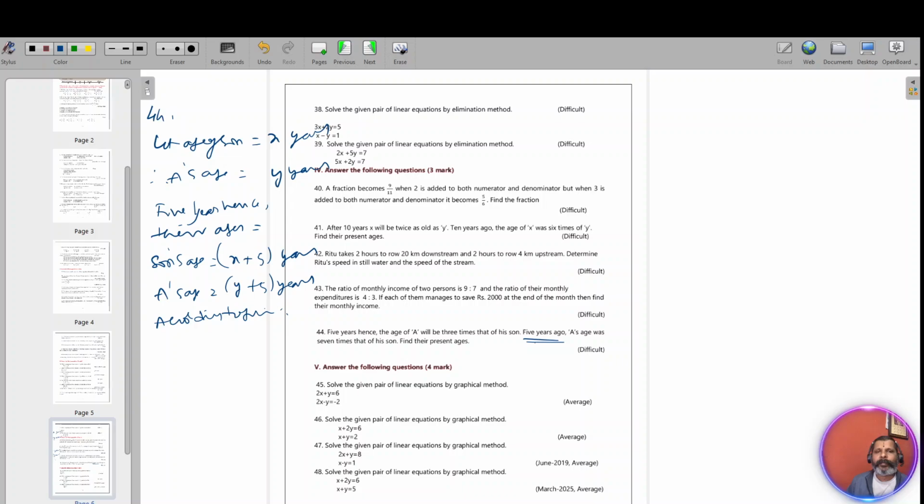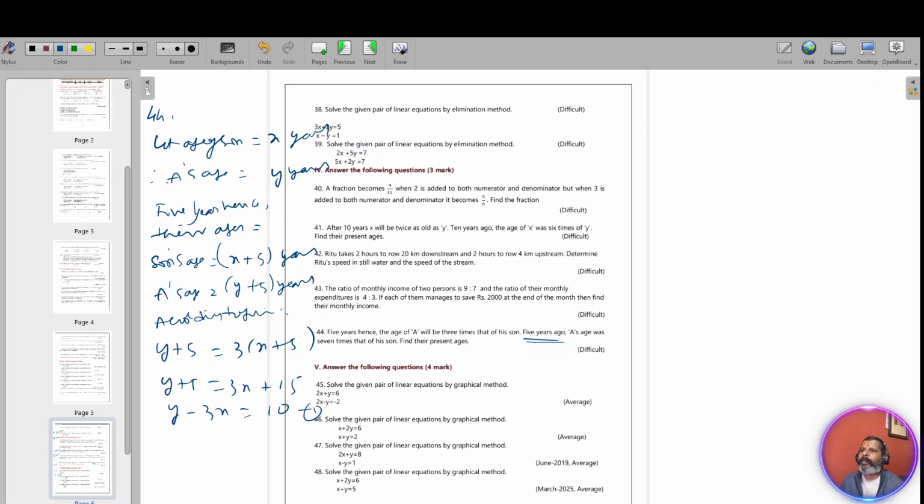Remember, this is now you have to construct like this. Now you open the bracket and simplify, make it a linear equation look like 3x plus 15, y minus 3x is equal to 15 minus 5 is 10. That is one equation.